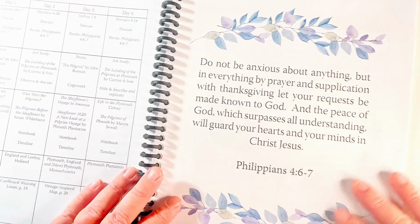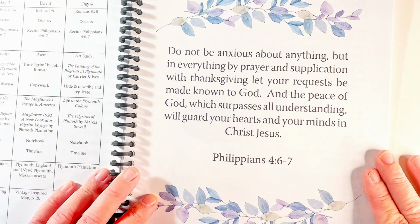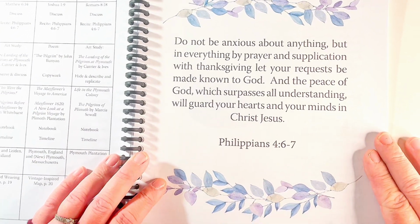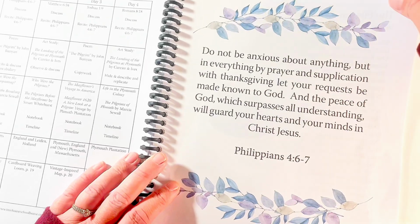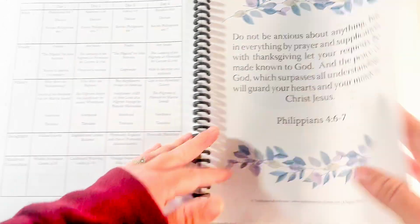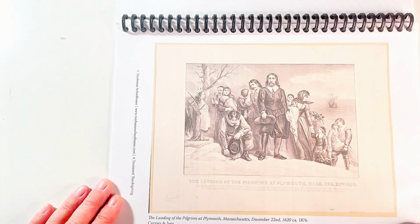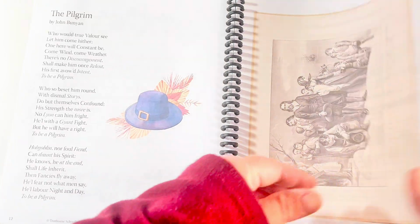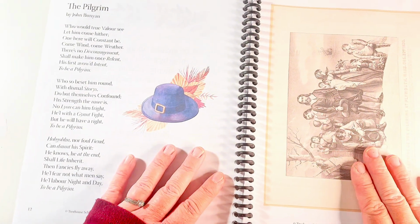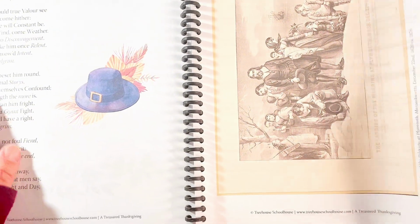And then there are these sheets included that you can print out separately and put in like a morning menu or display on your wall. They call them display sheets. So there is Bible, poem, and artwork for each week. So I did put these in a morning menu for my kids. They need to be able to put their hands on them because they're going to be reading from them and also examining the art. So you do want them printed for them.